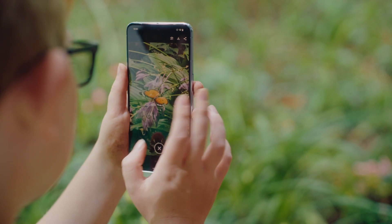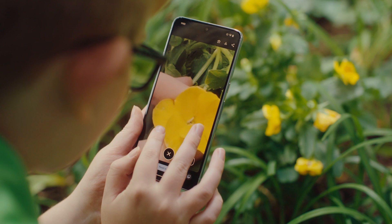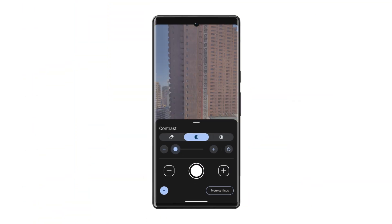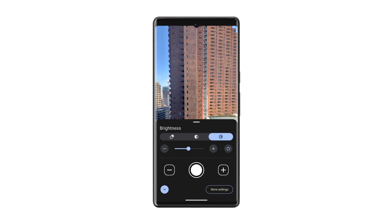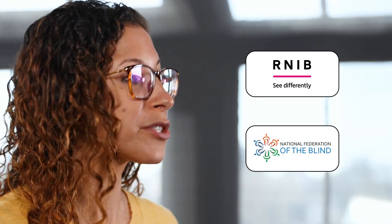In Pixel news, we've released some exciting updates and features to support people in the blind and low-vision community. Magnifier is a Pixel camera-based app that allows you to zoom in on something like you would using a physical magnifying glass. You can also adjust the contrast, color filters, and brighten the camera based on your vision needs. The app was designed in collaboration with trusted partners at the Royal National Institute of Blind People and the National Federation of the Blind.